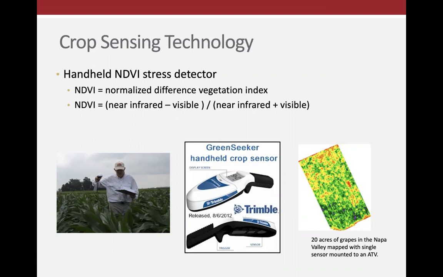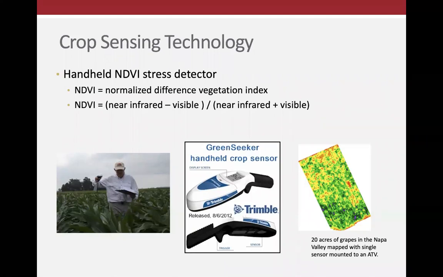So another possibility is using an NDVI, Normalized Difference Vegetation Index. This is technology that's used quite commonly for a lot of different things. There's a lot of satellite, high-level landscape or regional scale analysis based on NDVI. There's lots of satellites outfitted with these, and they look at the ratio of near versus visible wavelength. Here's the equation: near infrared minus visible over near plus visible. Trimble sells these little handheld units for about $500, and you can walk through a crop and take readings. Again, it gives you a value of 0 to 100.